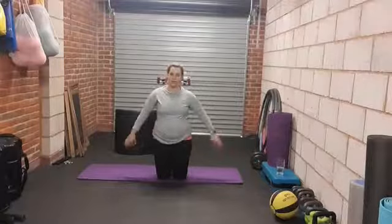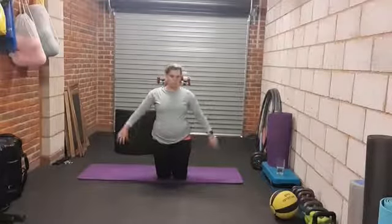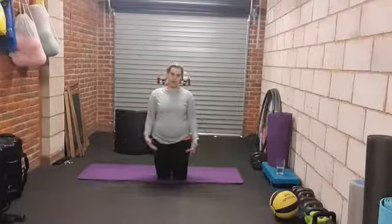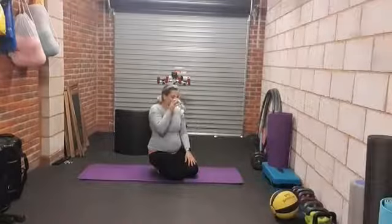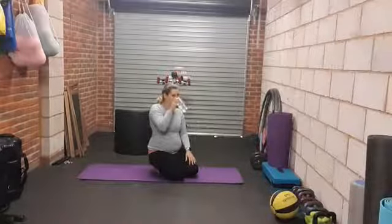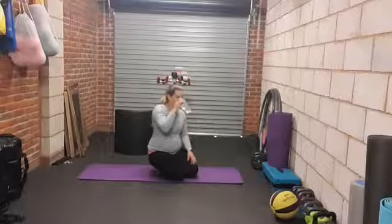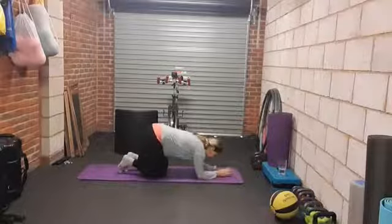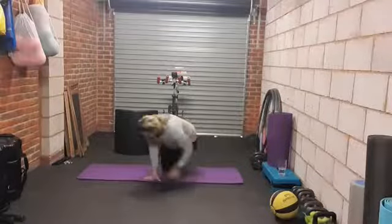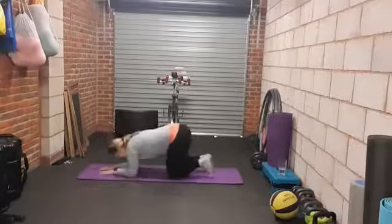Oh, rest those arms down, give them a little shake out. Good, from here we're going to go on our hands and knees. Grab yourself a drink. We're coming onto the forearms. I'll place this way actually. Coming onto the forearms.